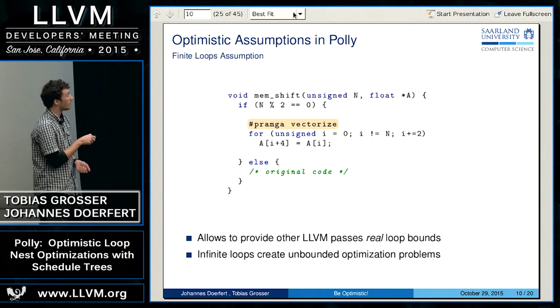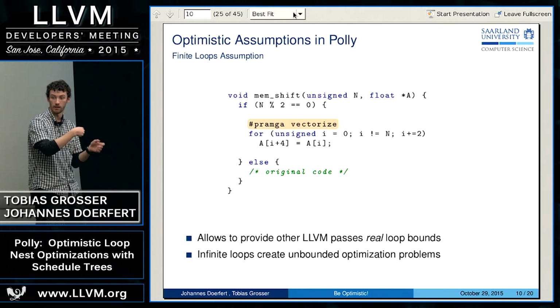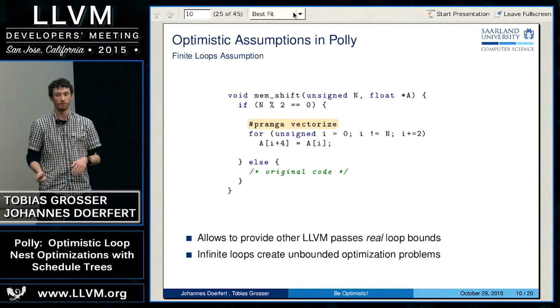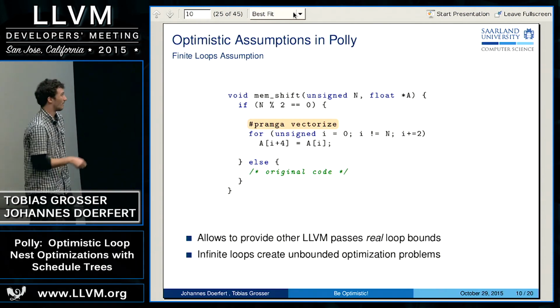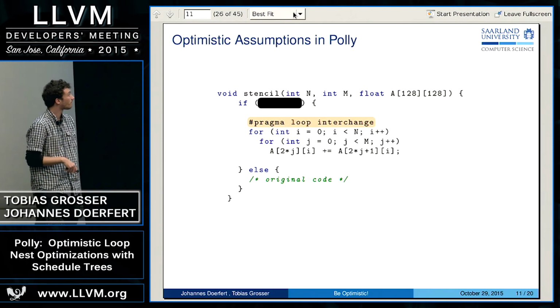And so only if n mod 2 is 0 will this be optimized, because otherwise we get the wrapping and an infinite loop, and we don't want that because it has a lot of problems. So yeah, infinite loops are figured out here.